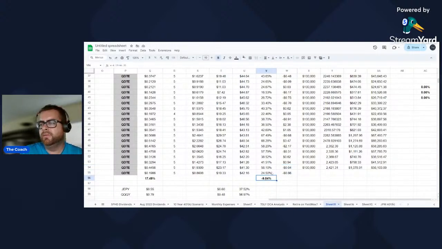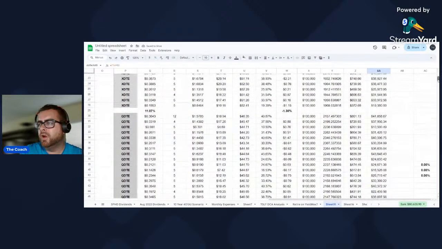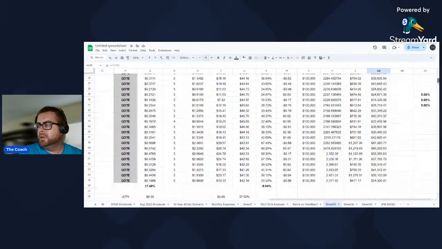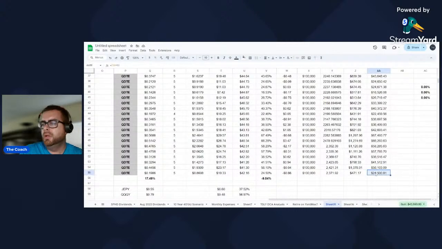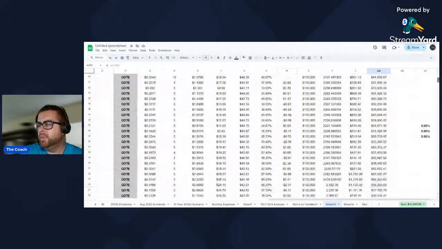This one's still down significantly, 9%. But keep in mind, for 9% down in the NAV, we've gotten so far 17.5% in dividend yield. So keep that in mind. That's a big offset. Okay, we got this one. And then for here, we're down to 471 and then down to 24,500. So a significant drop in both dividends, but still not terrible. On a hypothetical $200,000 invested, this would be 19,000 and 24,000. So this would be 43,880 combined.